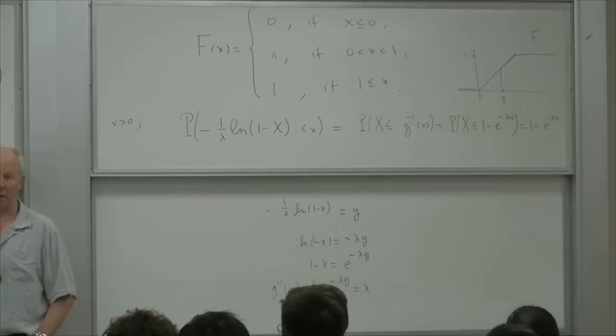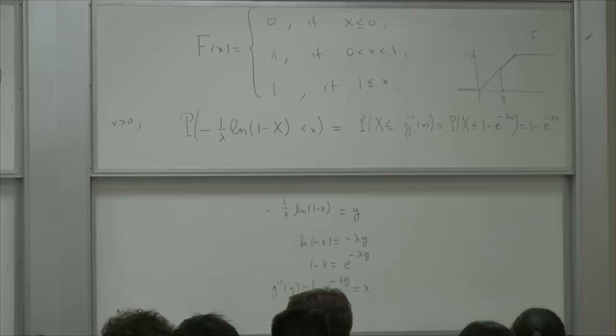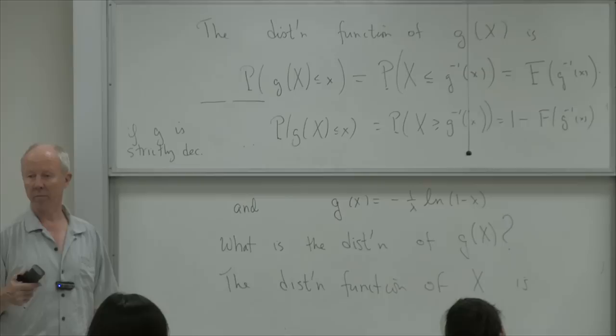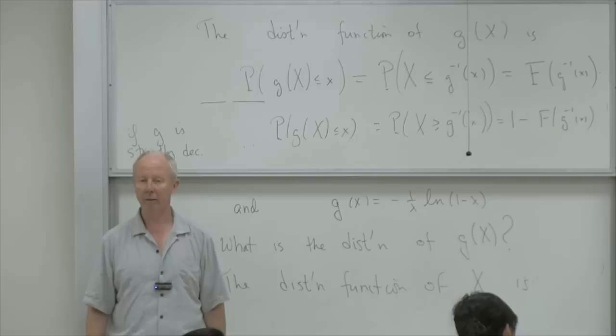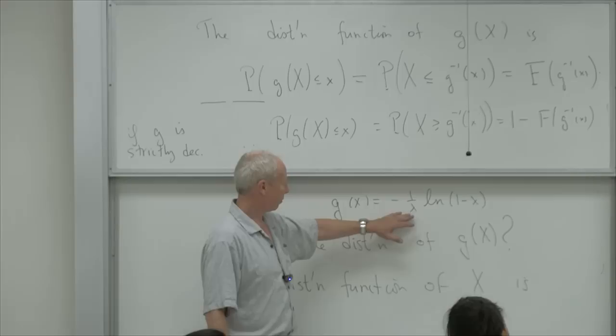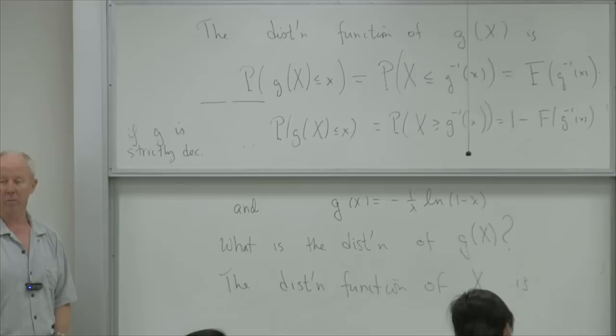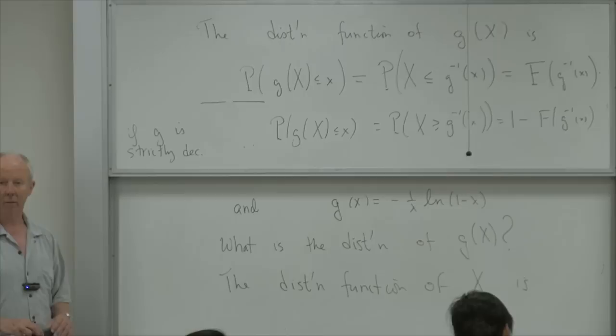So I just mentioned that there are tables of independent copies of, or independent samples of uniform random variables. How could you get independent samples of exponential random variables from that? Just apply this function to them. And that'll generate a list of samples of independent random variables that have exponential distribution. Okay, so this transforms random variables with one distribution to random variables with another one. Okay. Let's do another example.